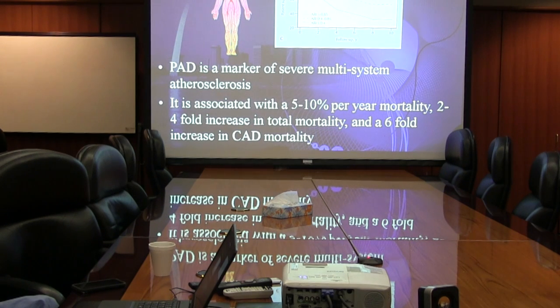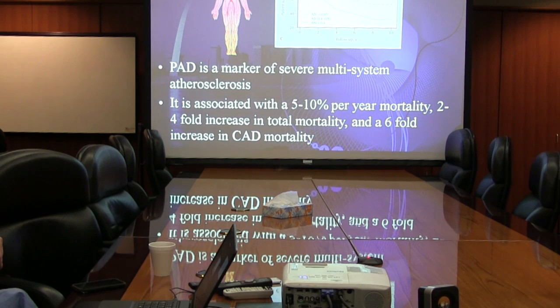It's important to do the pedal pulses, because if you're finding PVD, it's another risk factor. It's just as important as doing a coronary calcium CT scan or checking cholesterol and diabetes and so forth. 5 to 10% per year mortality, 2 to 4-fold increase in total mortality, 6-fold increase in CAD mortality.